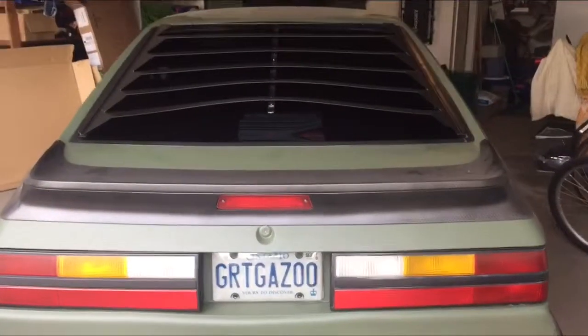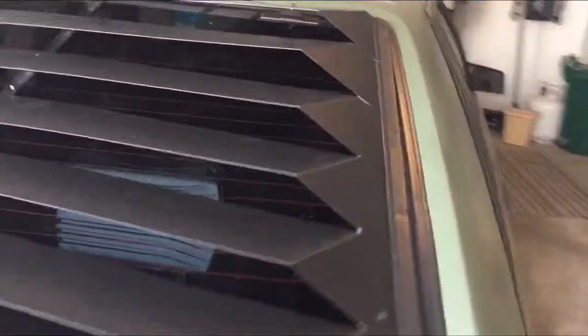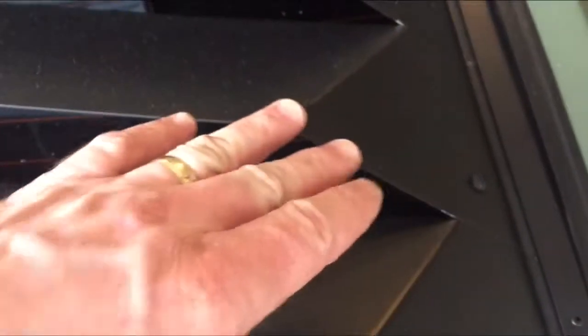All right, so the louver's on the car. I've attached it to the hinge and to the bracket. And one disappointing thing I've found here is all the way along the side of the louver, you can see there's enough of a gap here that my finger goes underneath. And that's all the way up to the top pretty well. And it's just sitting in the air here. And just for the record, the bracket is exactly the same angle as the louver. So outside of actually bending the louver out and changing the angle of that bracket, I'm not really sure how you're going to get that thing to sit flush, and that's on both sides like that.